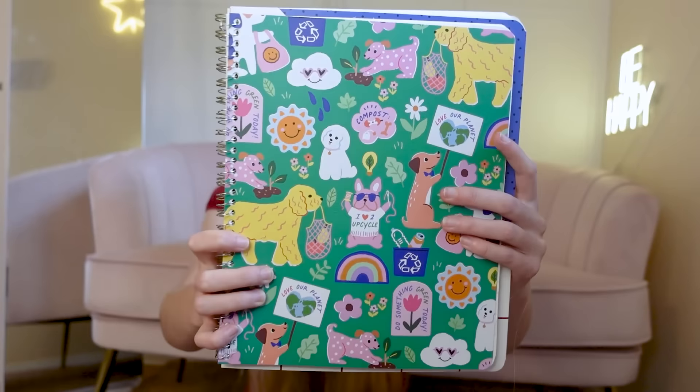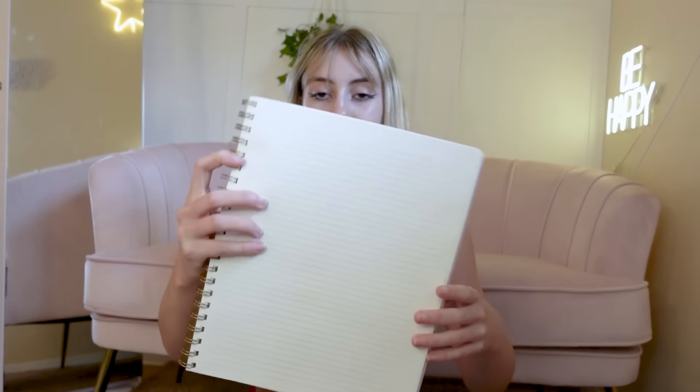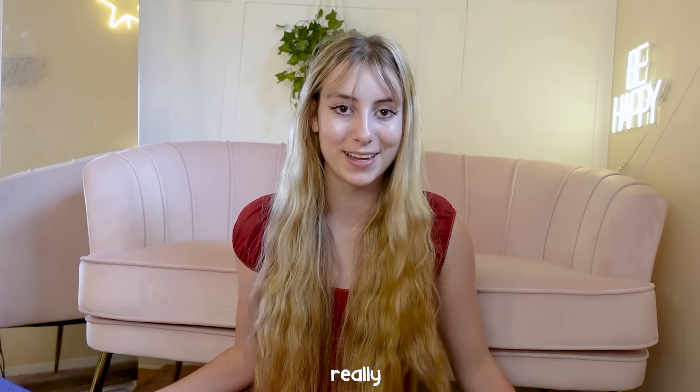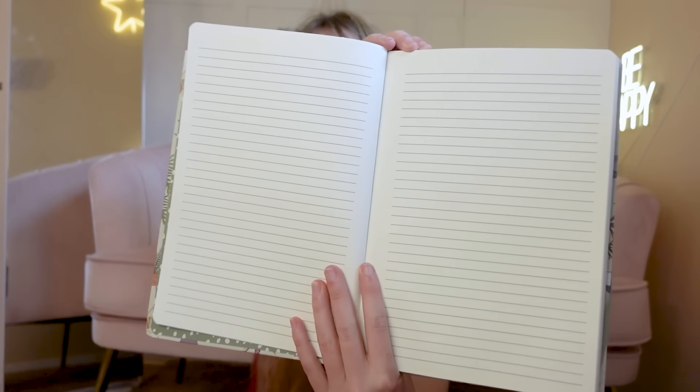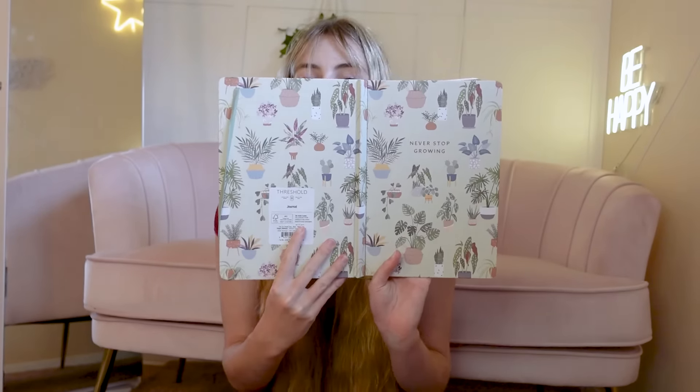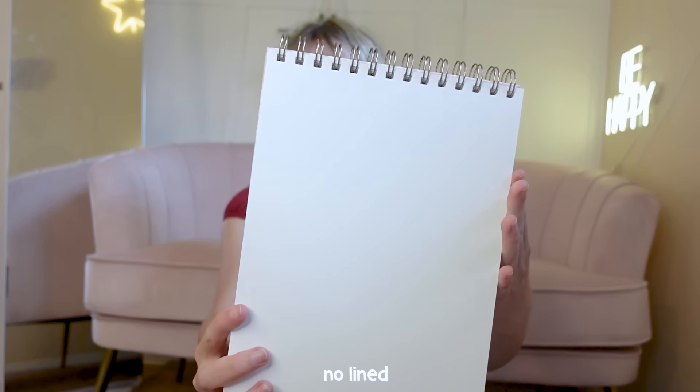For spiral notebooks I got this spiral notebook and also this one — it had pockets in the front which will be so helpful for loose leaf pages. These two looked really aesthetic and cute. Next I got this 'Never Stop Growing' notebook which is actually more like a journal — bigger than the others and they kind of go together, which I really like. The starting page is so cute! One of my favorites from the haul — I would definitely recommend it. I also got a sketchbook, which I might use for general notes even though it has no lined paper.